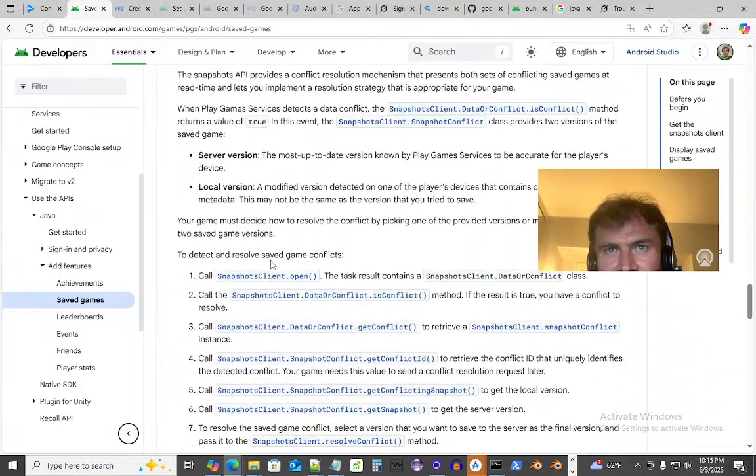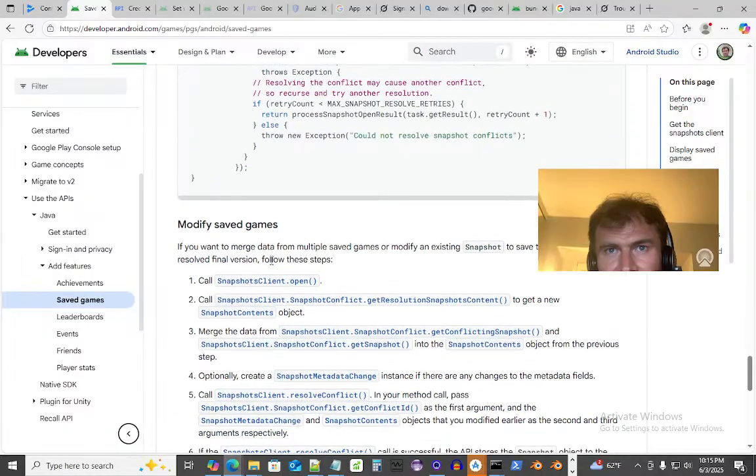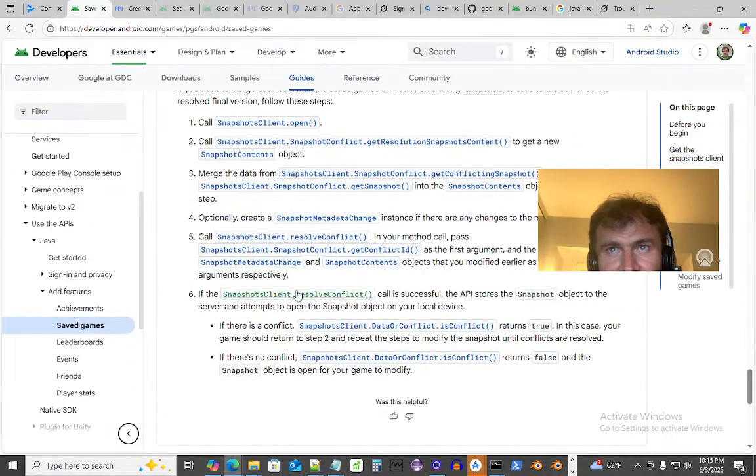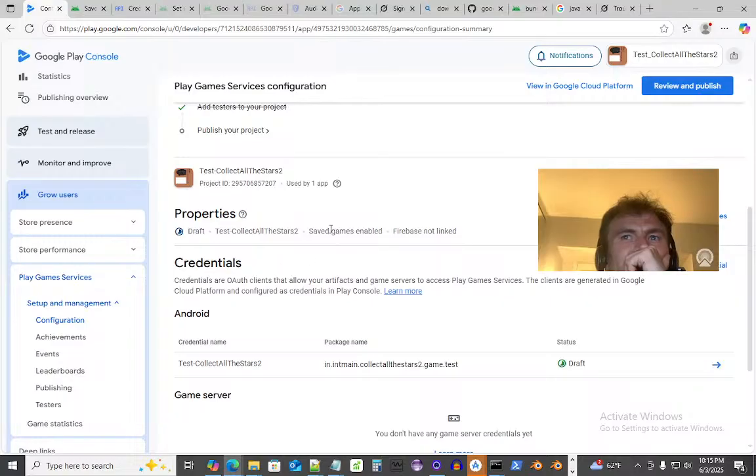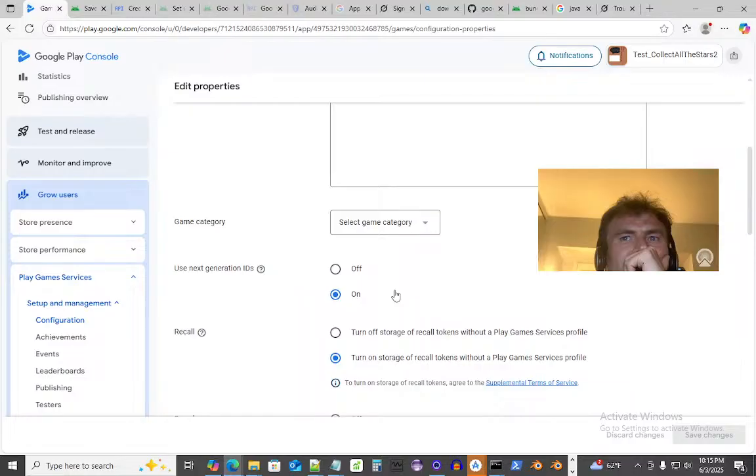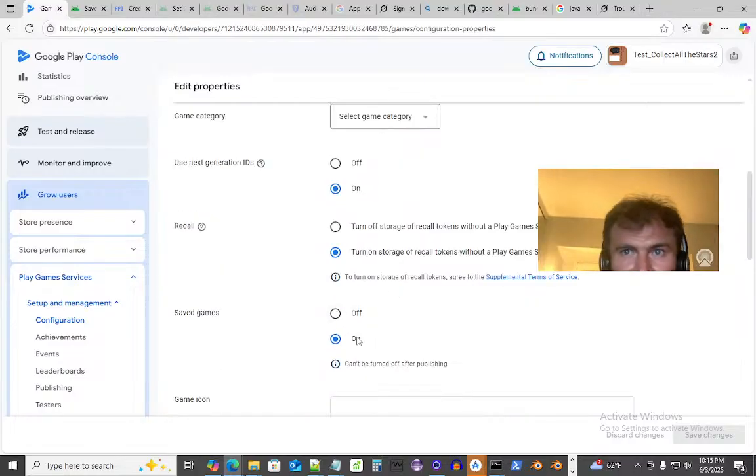Yeah, this actually gives you the code. That's good. So try to build this from the ground up in a second. Right here, save games is on.